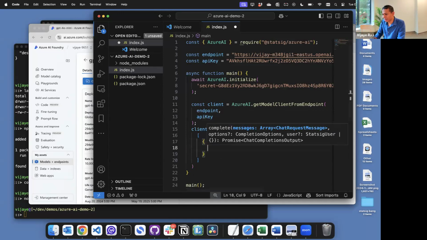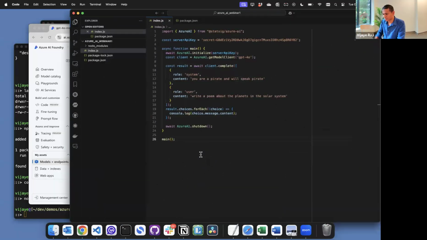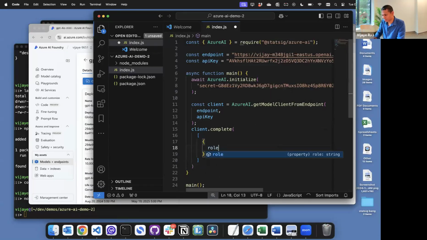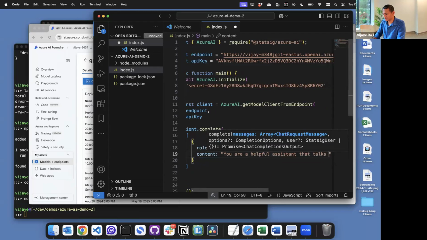And so in order to do that, I'm going to do type, so system prompt, quickly refer to this. So you got to pass in role and content. Let's say you are a helpful assistant that talks pirate.